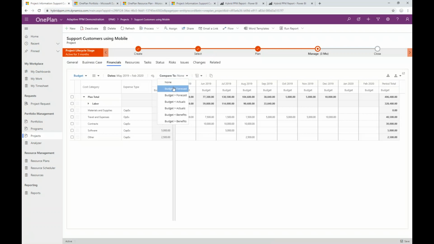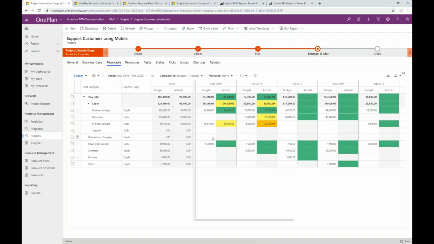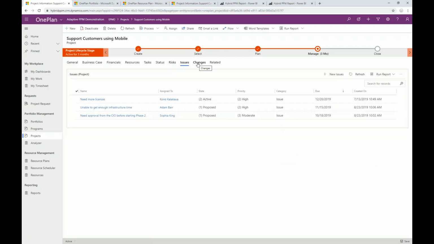We can even do comparisons in this view, so I could compare my budget to my actual information directly on screen, showing where I've set aside a budget, and as we're capturing actuals, roll that information up in these views. Now finally, similar to Project Online, like we've done in the past with the application PWA, and through that interface, we can gather risks and issues and track changes related to this project all directly within this adaptive PPM environment, again, built on the Microsoft Power Platform.